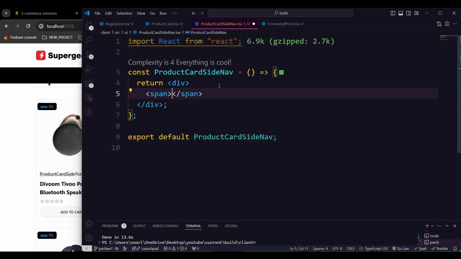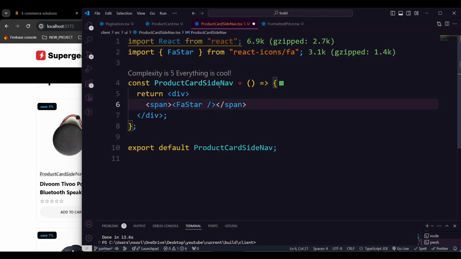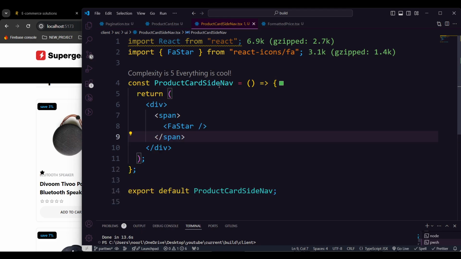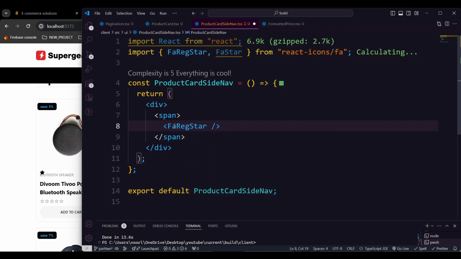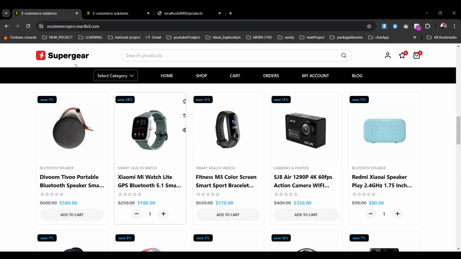Within that span tag, I'm going to get a far star icon, which is going to get a star icon. First, I think it will not be that far star, it should be far regular, because it will not be filled. Once we click, it should be filled. That's the sparkling view we are going to create. All the parameters are the same amount of things, so we will design one, then it will hit the others.